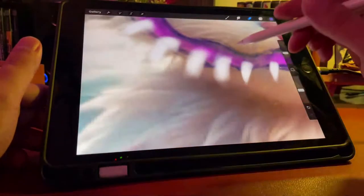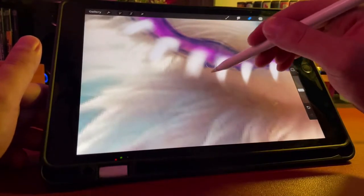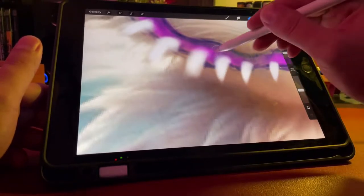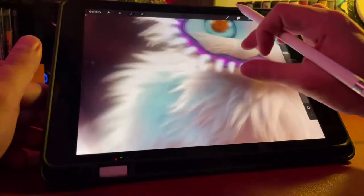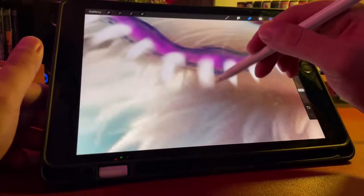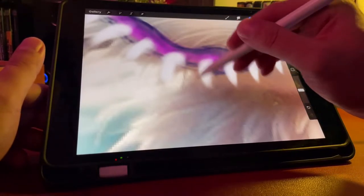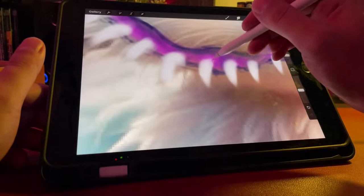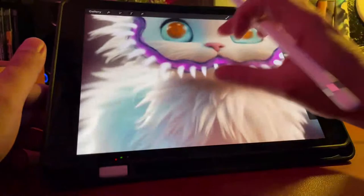Oddly, I find music distracting, and I say oddly because I don't get distracted otherwise. I prefer to have some type of movie or TV show going, and I don't find it distracting. I will look at it or listen to it a little bit, but it doesn't keep me from doing what I'm doing. But for some reason, music will completely distract me. Yeah, okay, I like that.